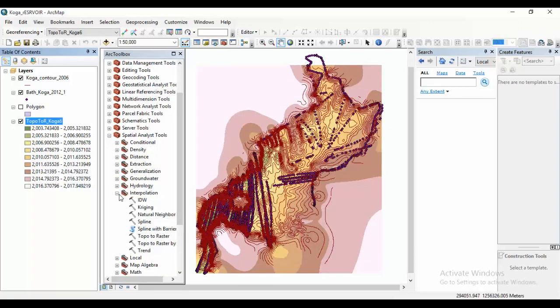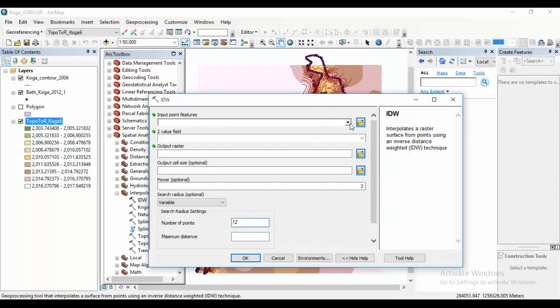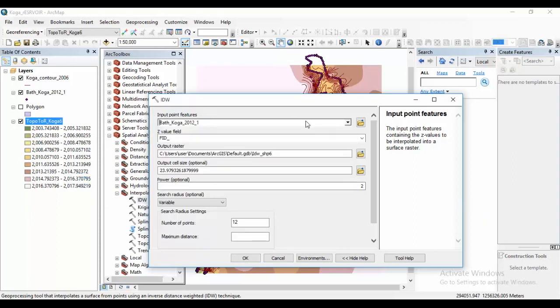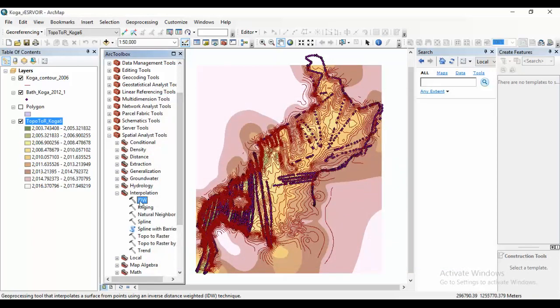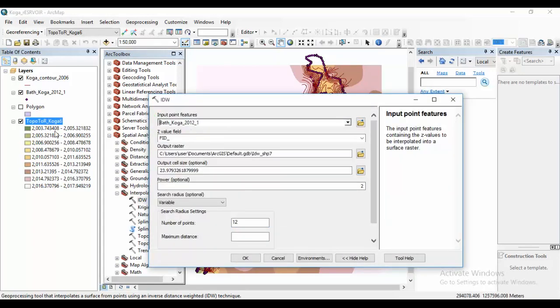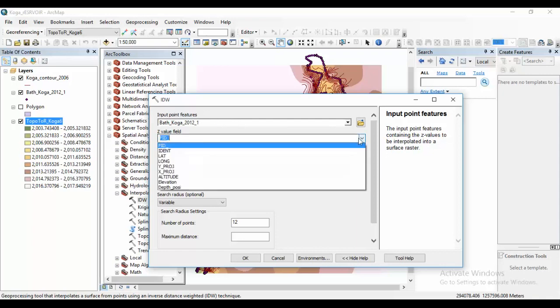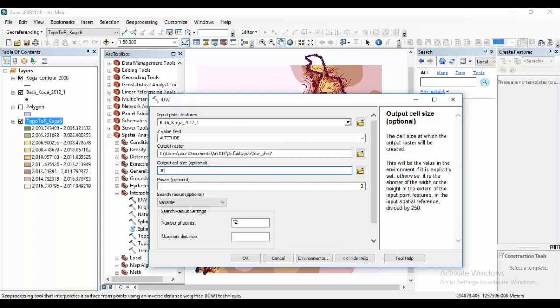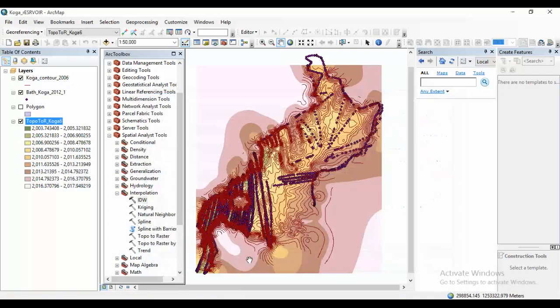And the second point is converting the bathymetry points into raster by using interpolation. So what we did was IDW, inverse distance weighting, from spatial analyst. It provides the input features as the bathymetry 2012, and altitude is the Z field that we need to be rasterized, or the field for the value of the raster. It gives value and count, and then the value needs to be altitude. It's processing.